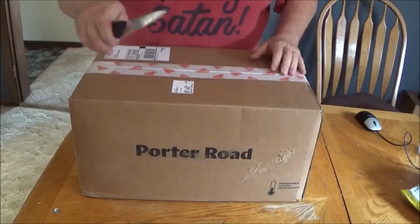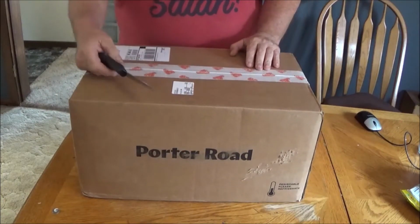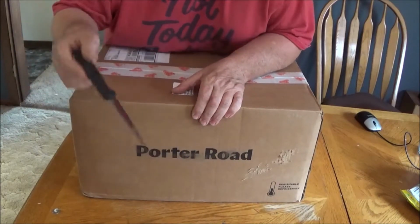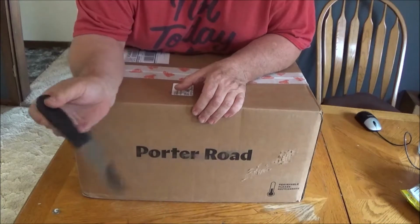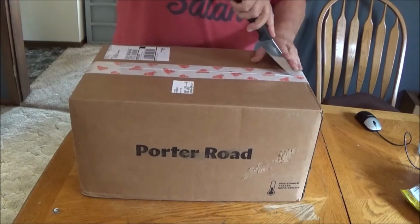Hey guys, I just got home from work today and this was sitting on my porch. Porter Road Meat Company. This is my Thor hammer, beef shank, whatever you want to call them. Let's see how they package it. We'll do an unboxing here.